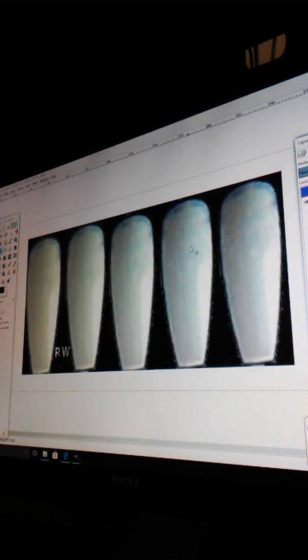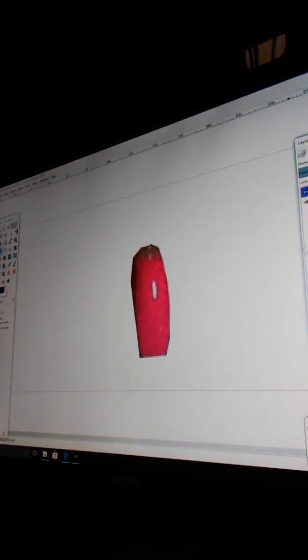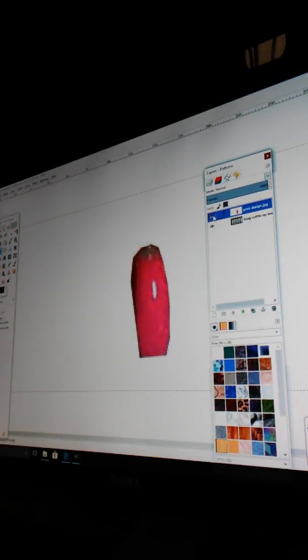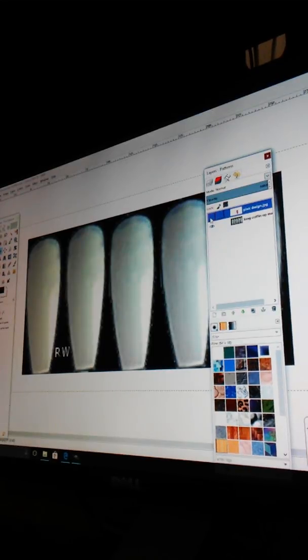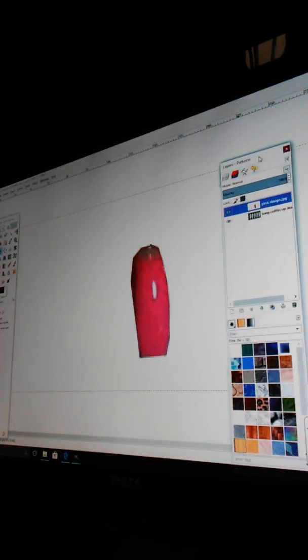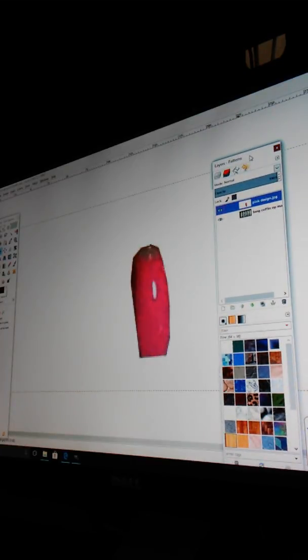So the lighter your opacity product is, the more it'll show on the create simulator on IMVU. The darker it is, the less it will show. So remember that. All right, so let me turn this texture back on. The way you can see different textures is, right here on your layers, you'll see an eyeball. You can always click that to see what's under there. Anyway, let's go on with the lesson because I'm rambling.